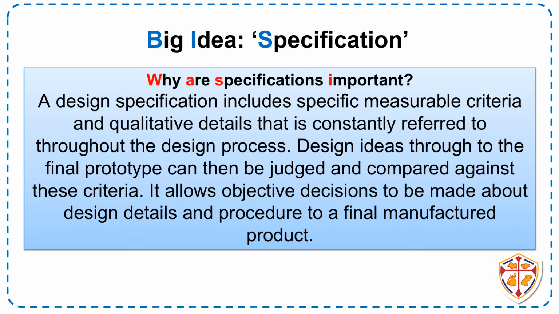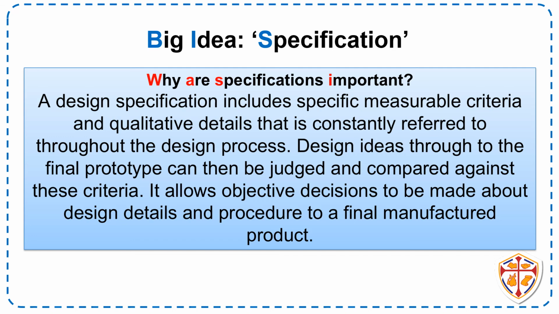You need to ensure that anything that you are saying within your specification is specific. We're also saying that it needs to constantly be referred to throughout the design process because, as we said before, in the mark scheme, the specification comes up in the majority of the different sections. You need to be constantly referring back to your specification within your annotations and within your evaluations.